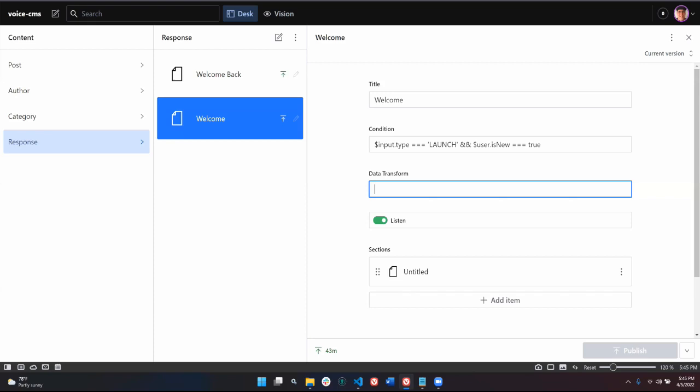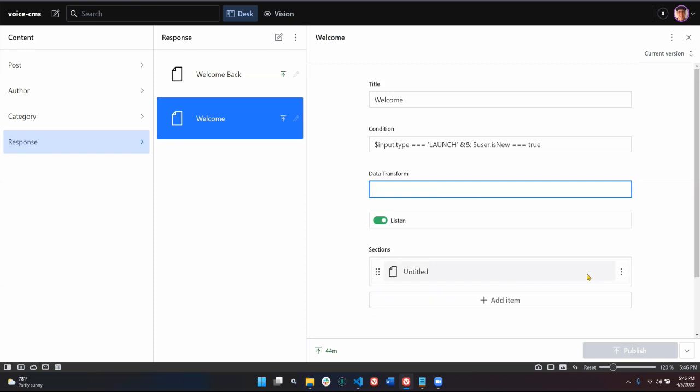Yeah, no. So the idea right now is that everything would be in the condition. So you could have multiple, and in this case, the input type is something that Jovo abstracts from whatever the request is and says, if this is the initial launching of the skill or chatbot or action, then it's going to give it an input type of launch. So I'm saying if the input type is launch and the user's object is new, meaning this is the first time that the user object hasn't been created before, then this would be the condition that would say, if these things in the environment match this condition, then this template qualifies. And then this listen at the end is going to be, when the response comes back, do I keep the microphone open or not?